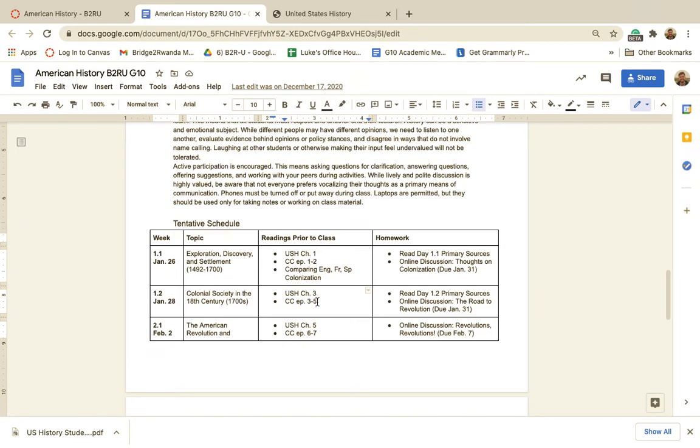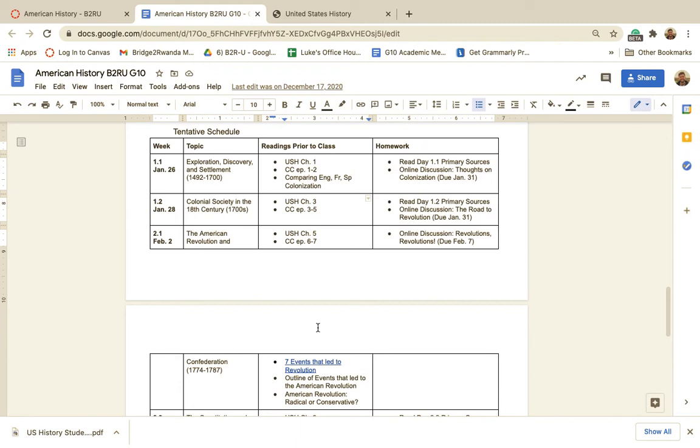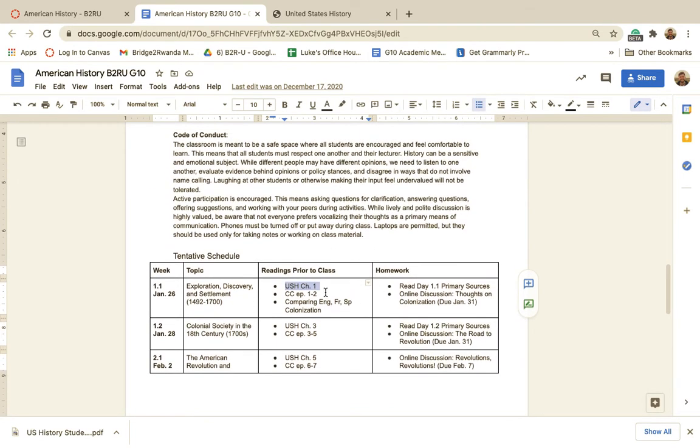And you can see we're skipping chapter 2, we're skipping chapter 4. If you want to read those, that's fine. It's not required for this class. But the quizzes are pretty much, the content comes from the chapter reading. So make sure that's where you put your focus when it comes to note taking so that you can do well on those. Quizzes are just a part of life. I don't particularly like them, but I know they're important for getting you ready for college. So we're going to have them in this class, okay?